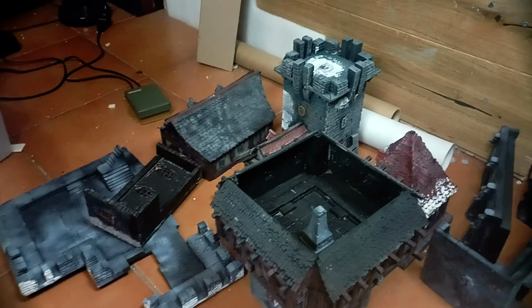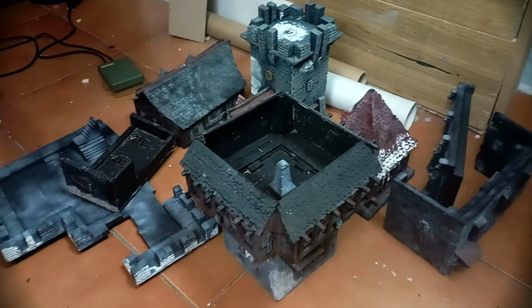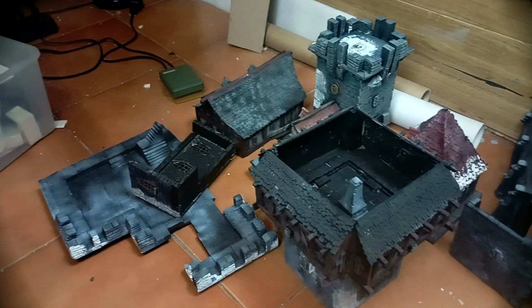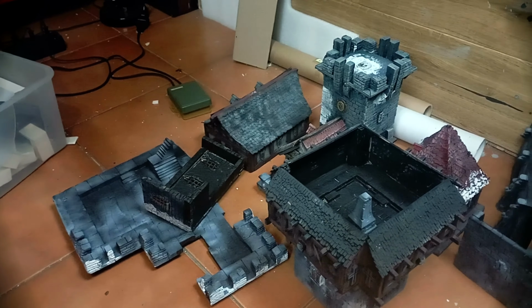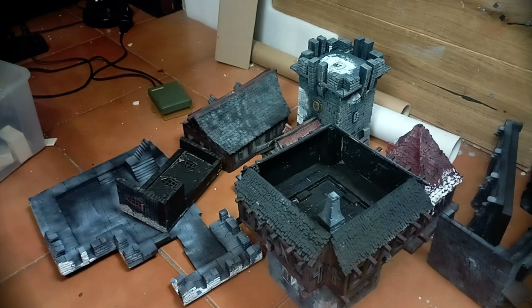A lot of pieces, all treated in the same way, and I know it seems a waste of time because it was already painted, but with the first coat you finally realize where you need a better touch of everything, so it's totally necessary.